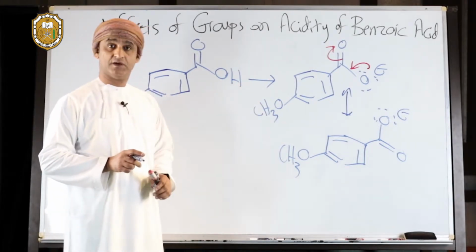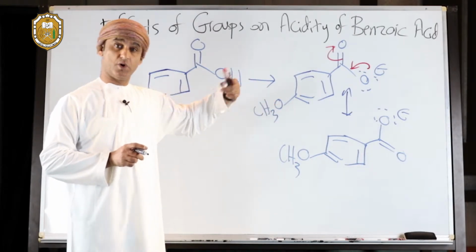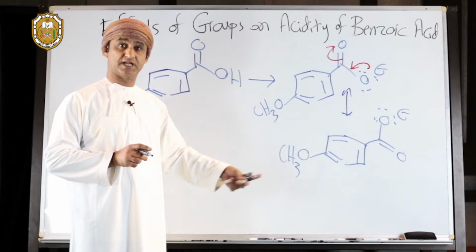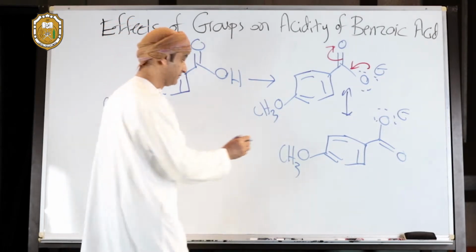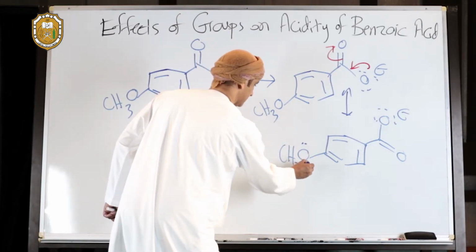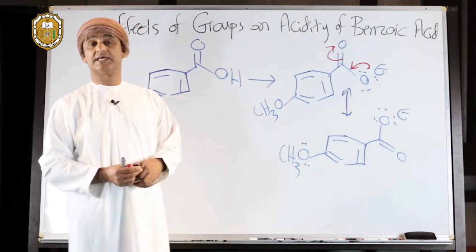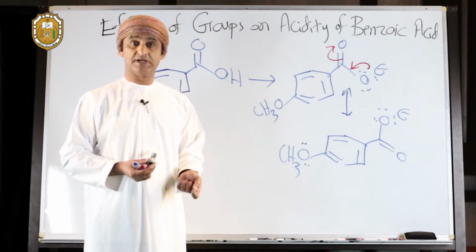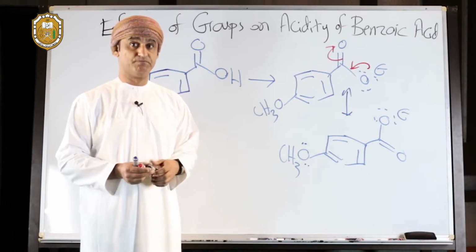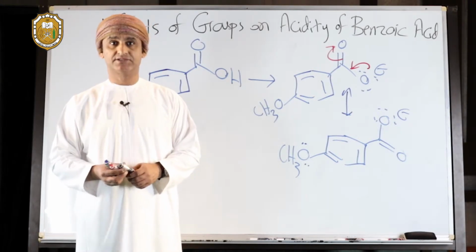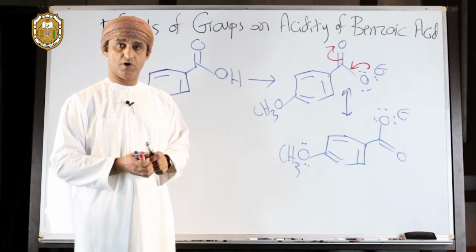So what effect will that methoxy group have on the delocalization or localization of electrons or charges, and subsequent stabilization or destabilization of the conjugate base? Well, if you look at oxygen, oxygen has lone pairs. So therefore, this methoxy group is an electron donating group by resonance, which is not really new. We know already that hydroxyl groups or alkoxy groups behave as electron donating groups by resonance. That's because oxygen has 2 lone pairs.